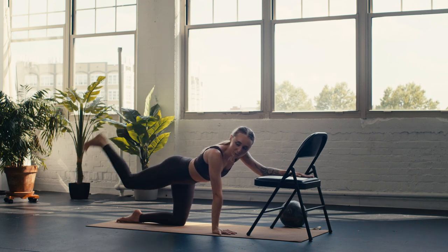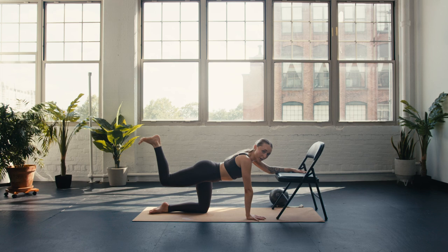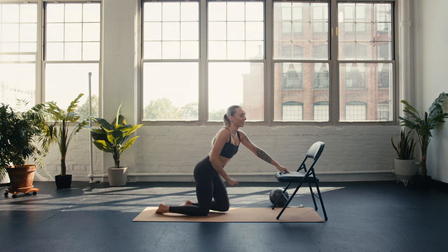8, 7, 6, 5. We finish with the bent knee pulse. 4, 3, 2, 1. Keep it bent. 4, 3, 2, 1. Drop it down. Great work. Woo! All right.